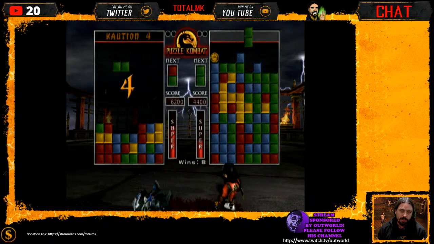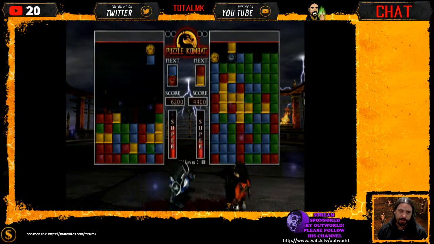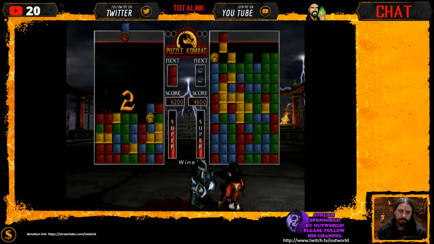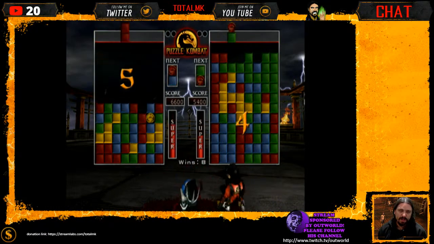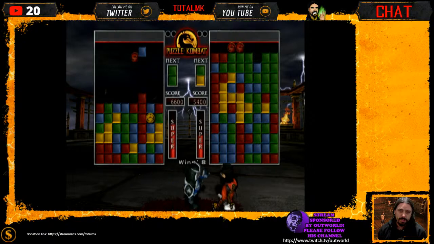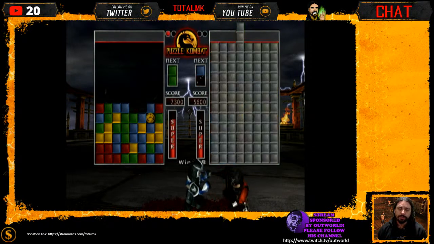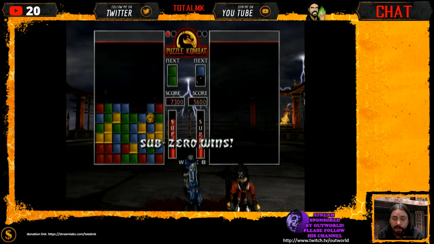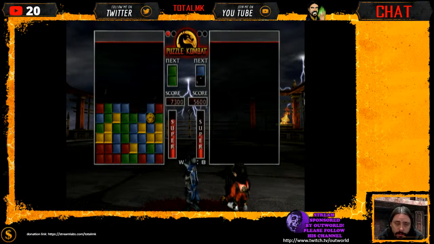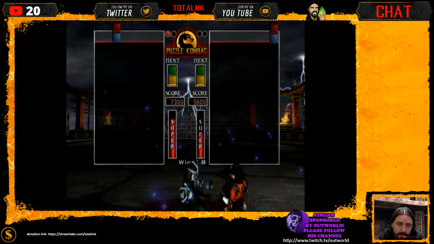All you have to do is get one good combo on him really early on in the round, and it seems to screw him up. See? Sub-Zero wins. Gotta be a good combo, though. Round two. Fight!